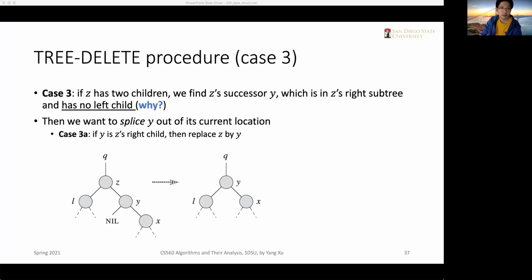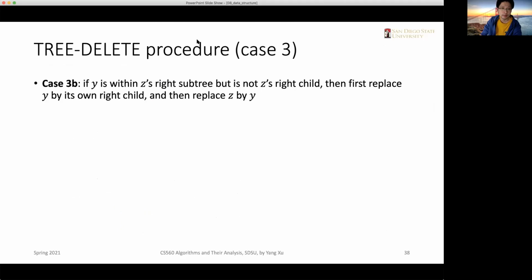And the second case is the most complex case, case 3B. The successor is indeed within Z's right subtree, but it is not Z's direct right child. It is somewhere deeper. So what we're going to do is 2 additional steps.